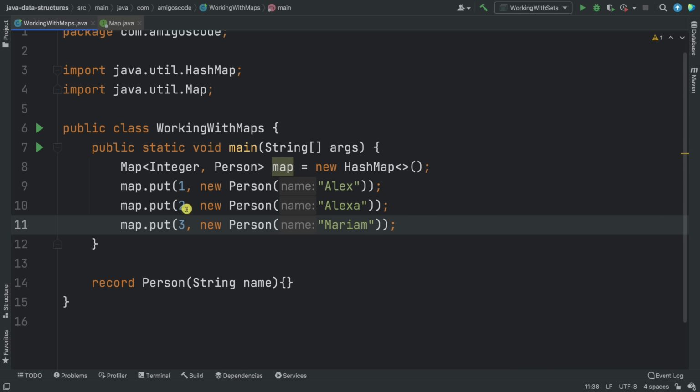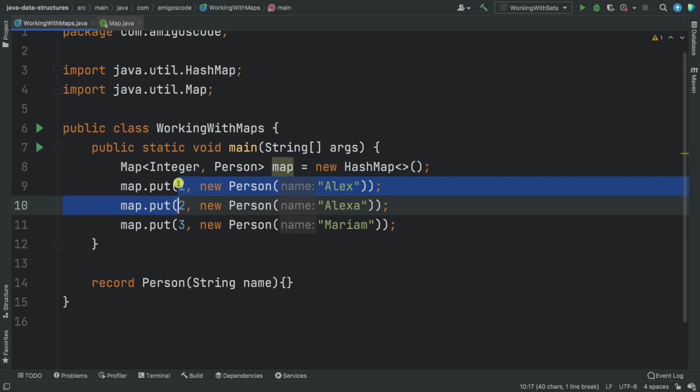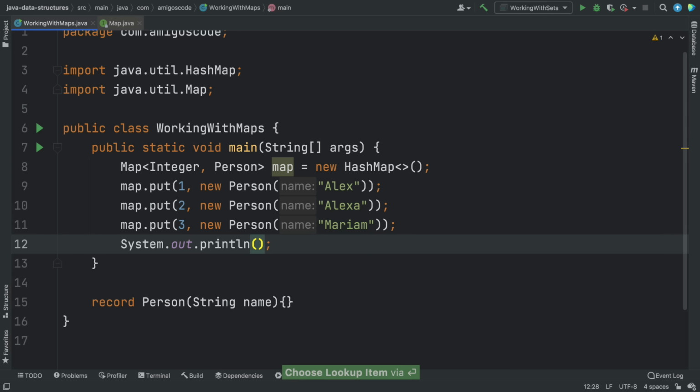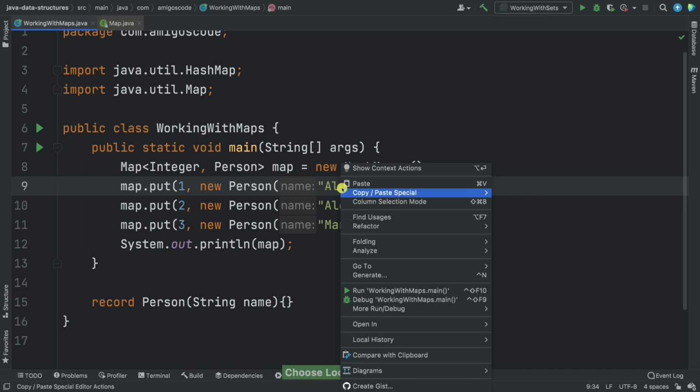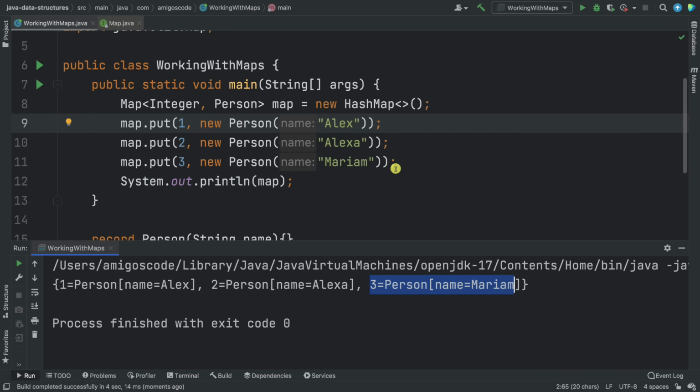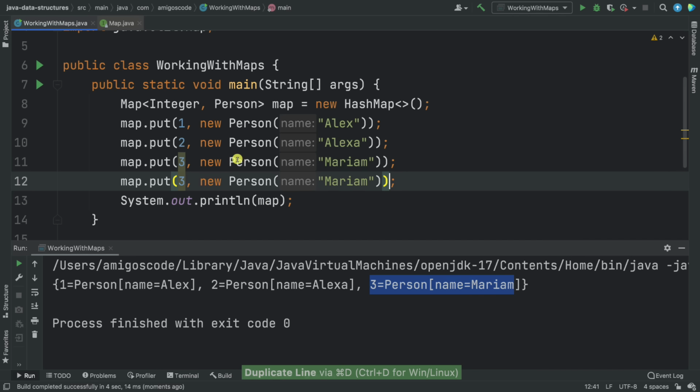Now just be aware that the keys must be different, right? The keys are what uniquely identify an element inside of this HashMap. So if I now say sout, and then I say map, I just want to see what's inside of our map. There we go. You can see that our map contains 3 entries. This is Alex, this is Alexa, and this is Mariam. So here, if I was to duplicate this and try to add Mariam again, watch what's going to happen.